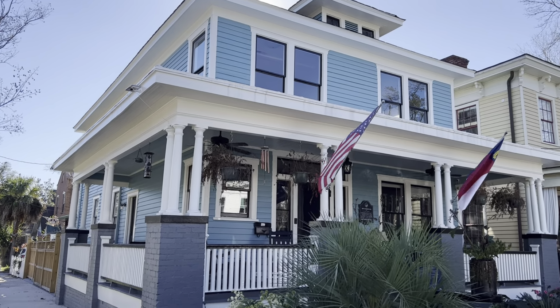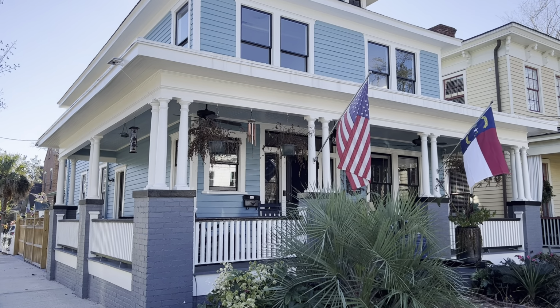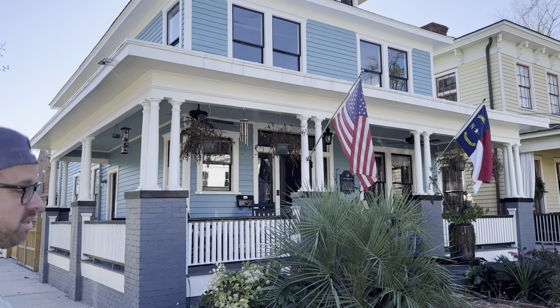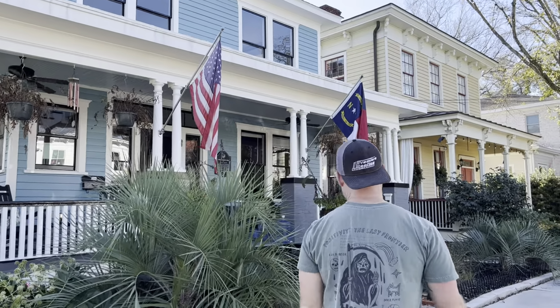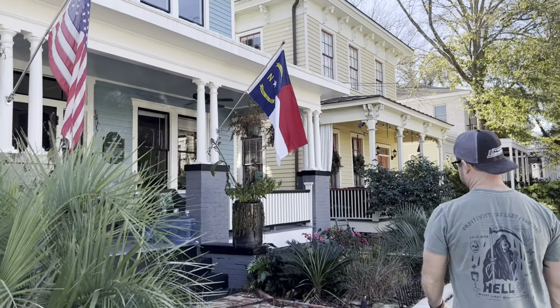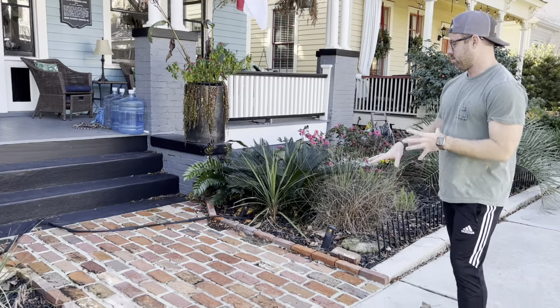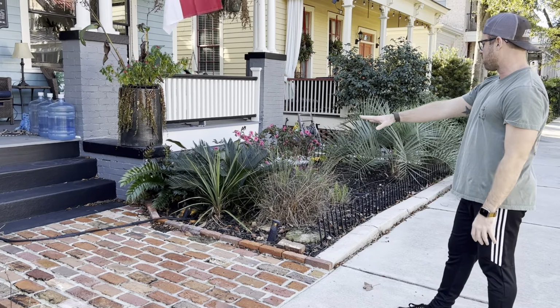Drywall and painting did an awesome job painting the house to preserve all that woodwork that we did. And then we also had the front porch rebuilt. Skylar Turner did an awesome job with the landscape design. One of the things that has been replaced is this brick walkway. It was really hard to walk on. It was kind of a safety hazard, so we had it ripped up and we had a new one installed.